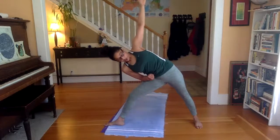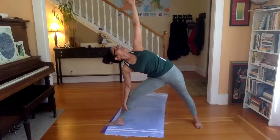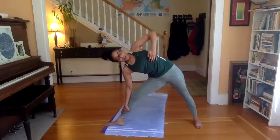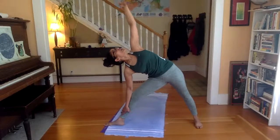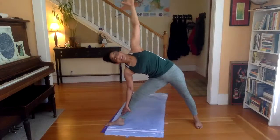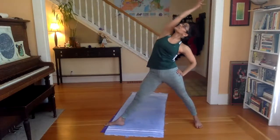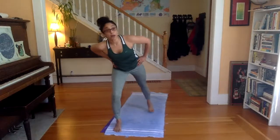You might curl the pubic bone forward. You'll feel a little more stretch up along the outside of that right hip. Really trying to open up through the right ribs here. One more inhale. On an exhale, gaze down. On an inhale, reverse. We'll bring the hands to the hips. Maybe step the back foot up and out a little bit.